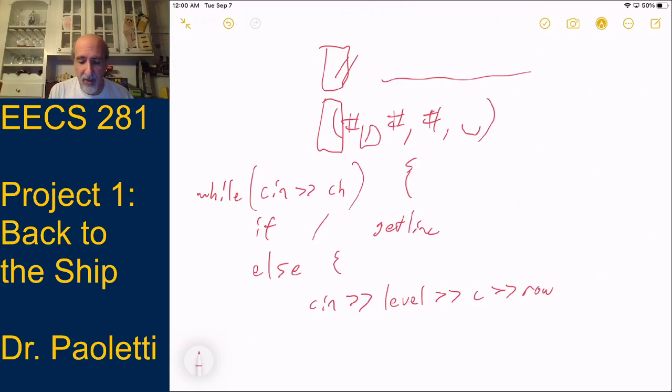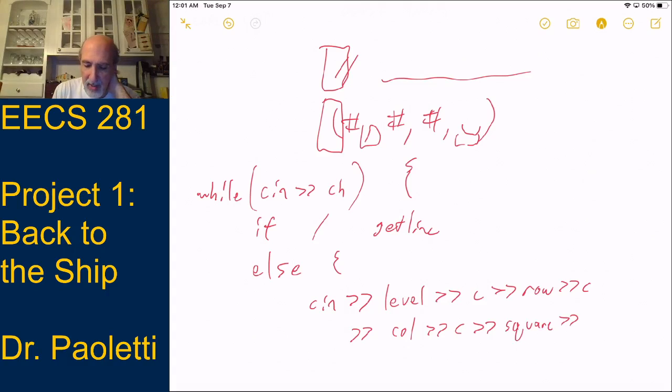So it's got to be some type of integer, an int, unsigned int, uint32_t, something like that. Spec tells you what it's safe to assume about these. So then I could read into a character, I could read into a column number, I could read into a character, I could read into an important character like the square type, and then I could read into a character, which is that closing parenthesis.